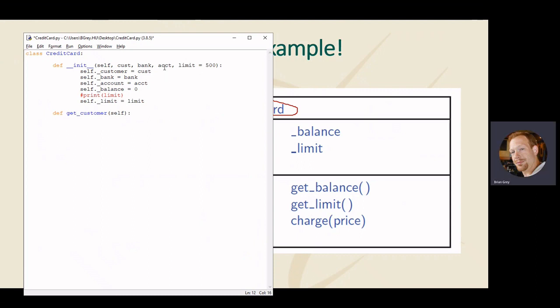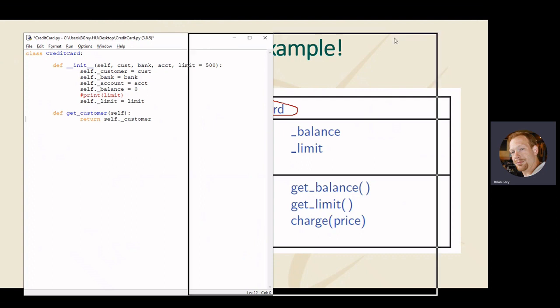Cool. Getters do something very specific. They return a value, possibly with light processing. So we're going to have a return statement. We might have other lines of code before this. But what do we need to return? Well, we need to return the customer. Well, where's the customer defined? self._customer. Remember, it is an aspect of this object. We need self. That's it. That's the entire getter.